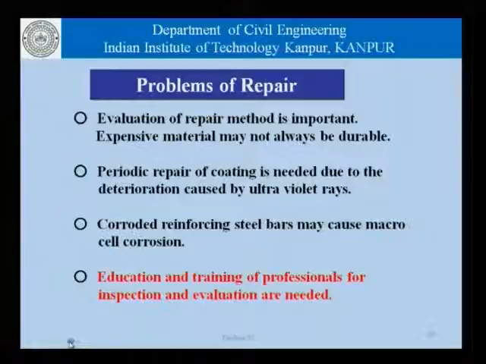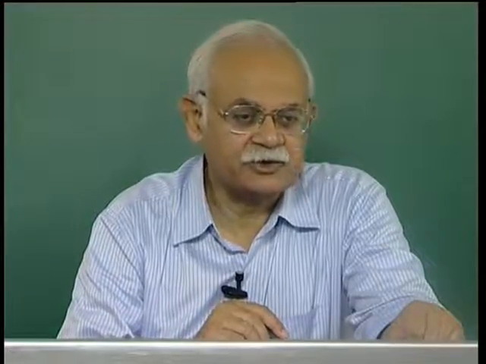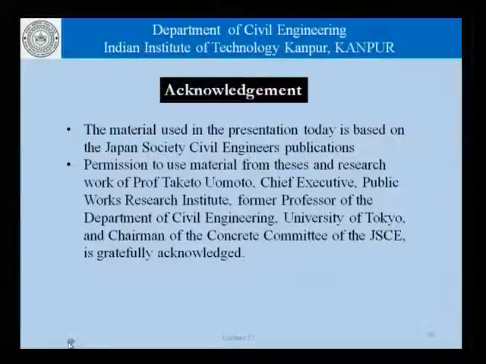And part of the objective of this discussion that we have had in this module of lectures has been to create an awareness among concrete engineers towards issues such as this, that we must understand mechanisms of deterioration, how they are evaluated, how they are monitored, what kind of repair should be used, whether the repair is going to be effective, and so on. I must acknowledge the material that I have used today is based on the publications of the JSCE, and I have the permission to use material from the thesis and research from Professor Omoto of the Public Works Department, and formerly the professor at the University of Tokyo.